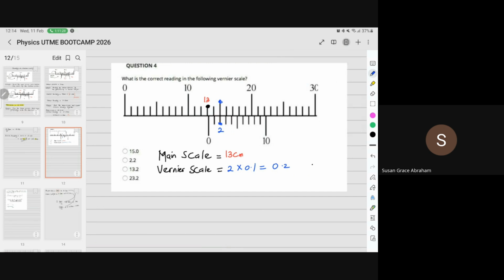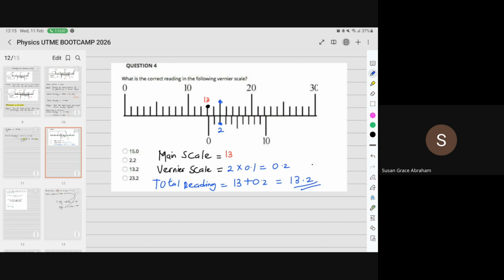So let's add them together. So the total reading now will be equal to, they didn't give me any information, so I have just 13 there, equal to 13 plus 0.2, which is equal to 13.2. They didn't give us anything like scale. They didn't give us whether it's centimeter or millimeter, but we know that the conversion factor here is 0.1. So we're going to assume that what we have there is millimeter. Am I confusing anybody?